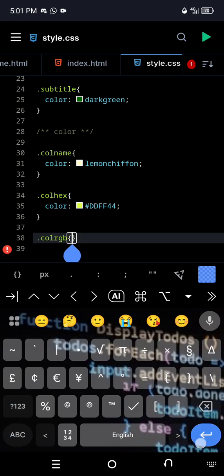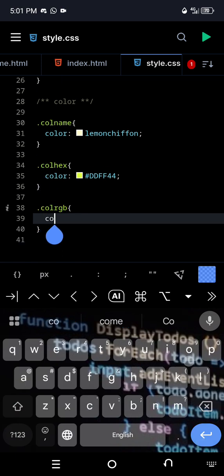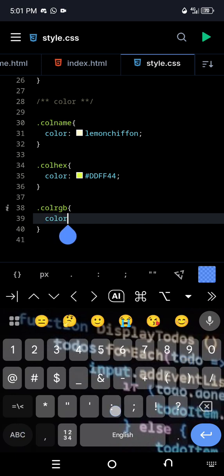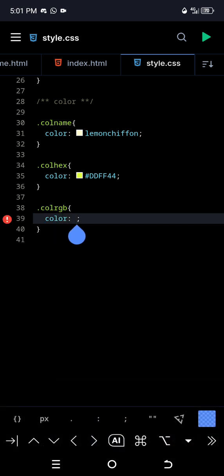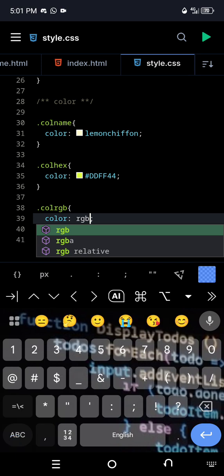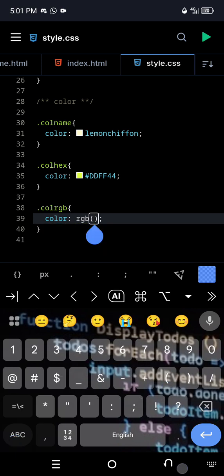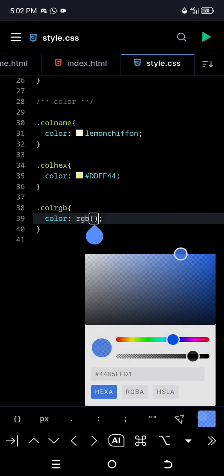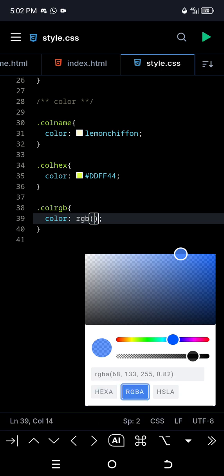RGB. You see this RGB, we have primary color. So if you want to use it, you are going to declare it like this, RGB, and open your bracket like this. I can just come here and use RGB.